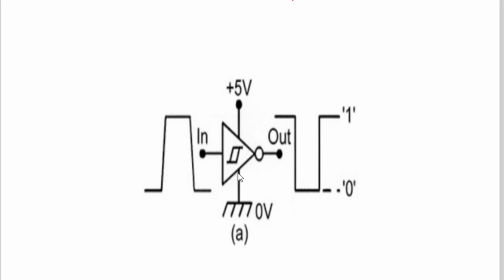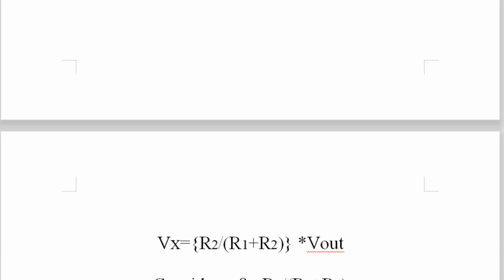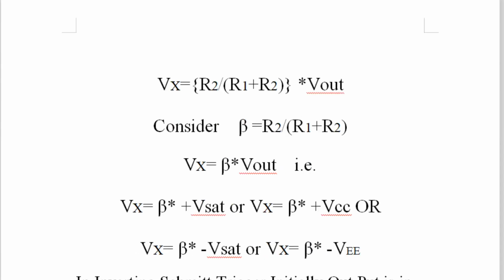Now in this diagram, the Schmitt trigger is working on a plus 5 volt supply with respect to ground, and there are many ICs which I am going to show you. There are Schmitt trigger ICs which work on a single power supply, and Schmitt trigger ICs which work on a dual power supply, and so on. So now I think you understood this. Now let us see the derivation for hysteresis voltage. Hysteresis voltage is given by VH for hysteresis. So it is very simple.